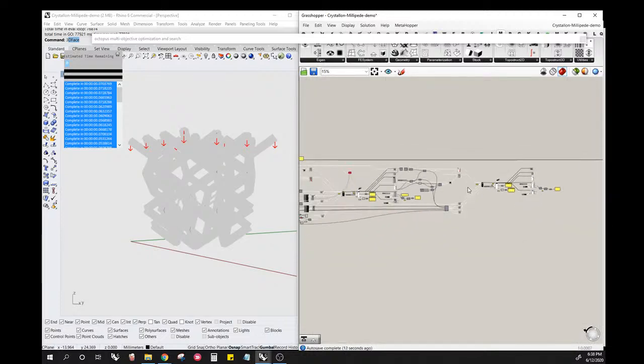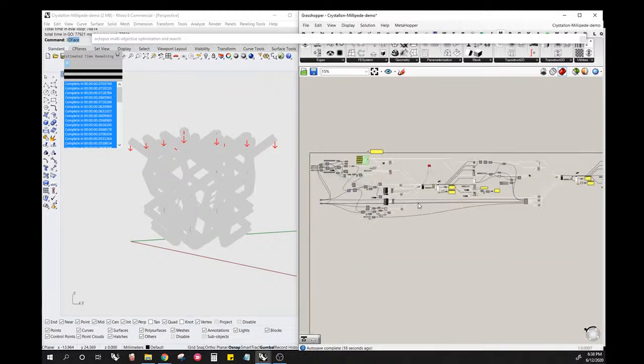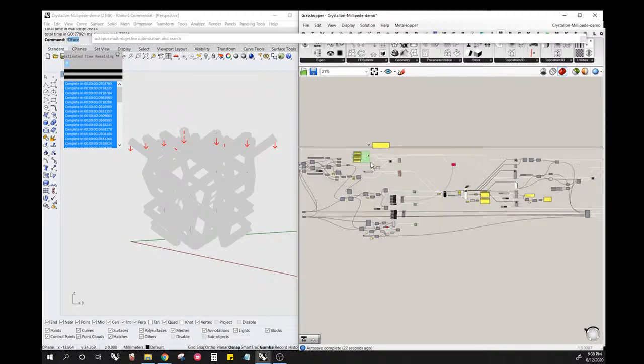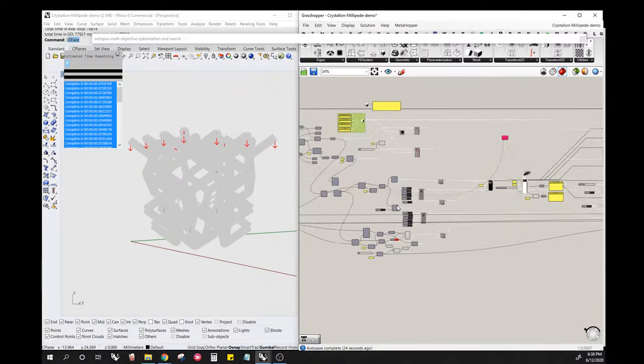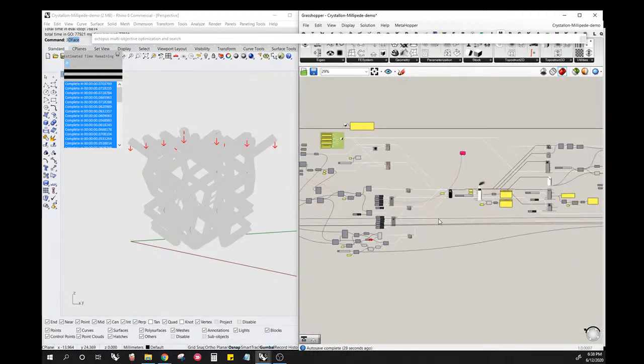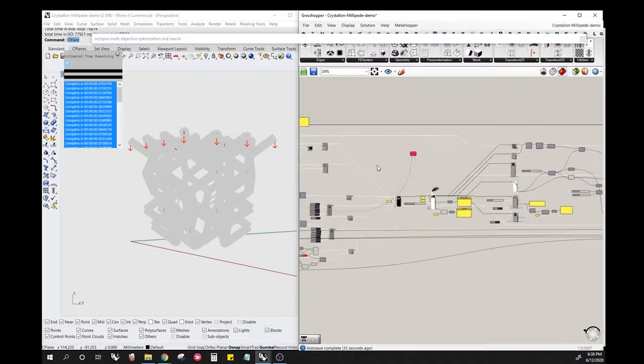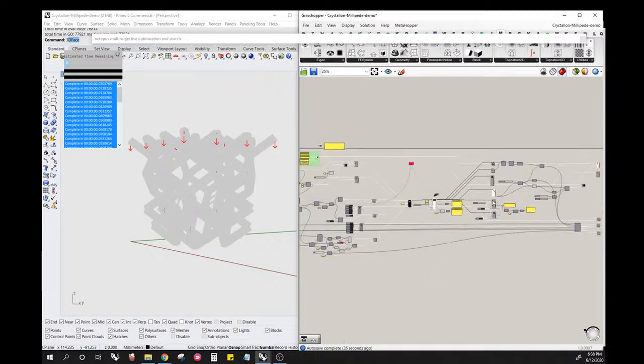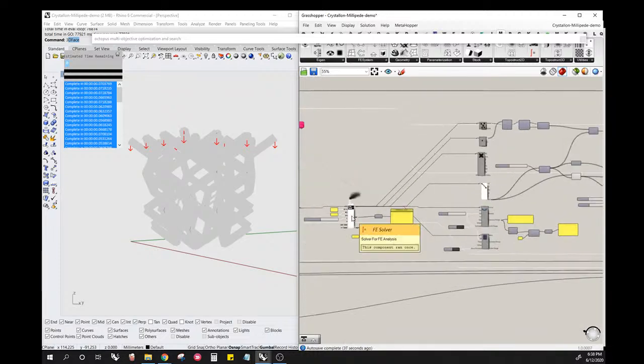So that's basically what I go over in the first and second videos. The first video is learning all about setup, more in depth: how to find material properties, what are good material properties to use, how we change boundary conditions, and how to set up loads. And the second video is more about using Octopus, and I go a bit more in depth there, using the Millipede's optimization tools.